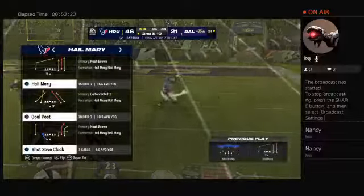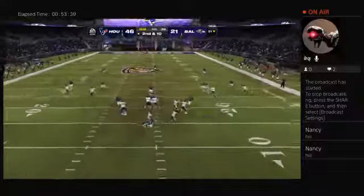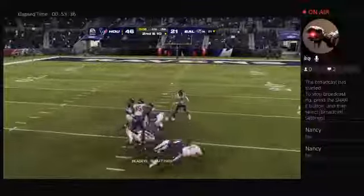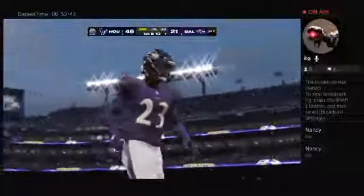I know that whenever we tried to cover a person who's having a game like this, you're trying to vary what you're doing, trying to change things up, hoping to fool him occasionally. If not fool him, fool the quarterback so that maybe he doesn't read the coverage correctly. Right into a double team, and it's intercepted. Picked off by Rocky Sin. And the Ravens are going to get this back to their own 34-yard line.